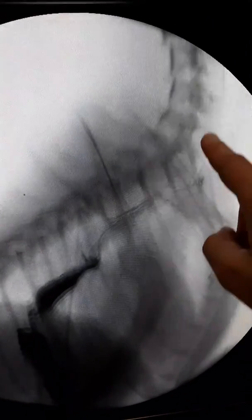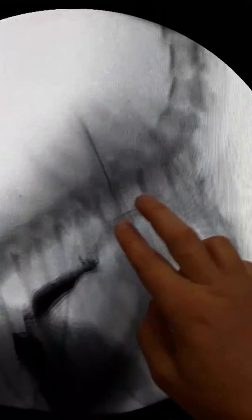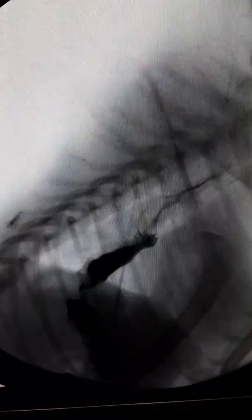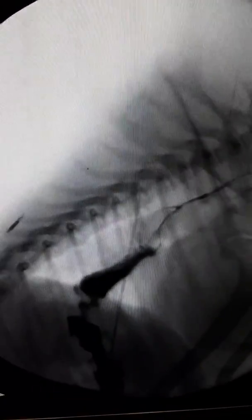We can see a little bit of the esophagus being dilated through here, but it's pretty mild. Down here is right at the diaphragm. This is her lower esophageal sphincter — the sphincter that separates the esophagus from the stomach. That needs to open to let food material through. We can see here that the material stays above the lower esophageal sphincter and does not immediately move into the stomach as it normally should.